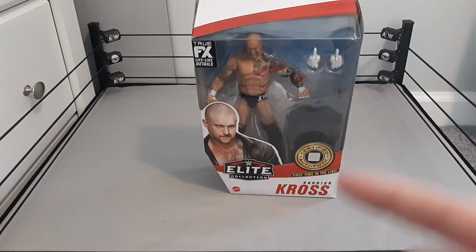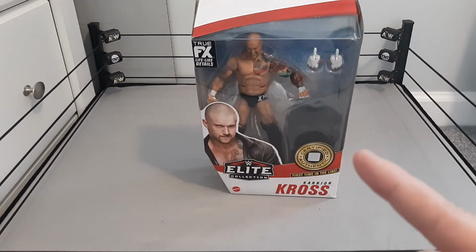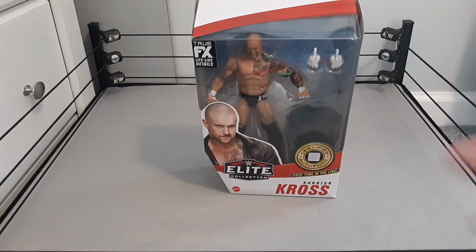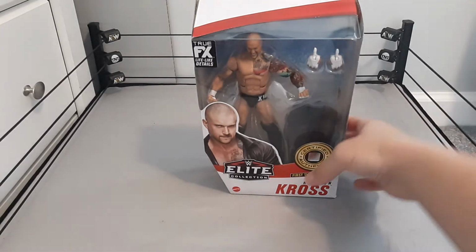He is the NXT champion at time of recording, and after his first debut match with Ciampa, I think it was at In Your House or something, NXT TakeOver, he has been one of my favorites. He needs to get called up. I just don't want him to get buried, but let's dive into the figure review, starting out with the packaging like we always do.